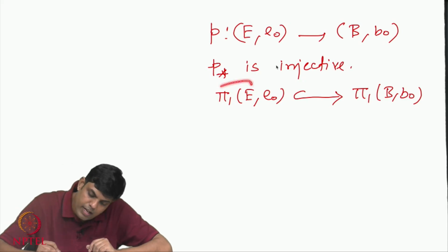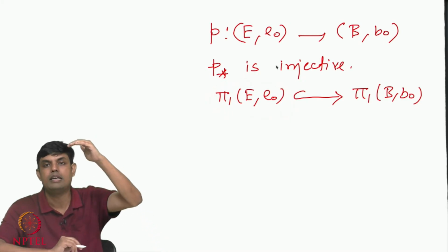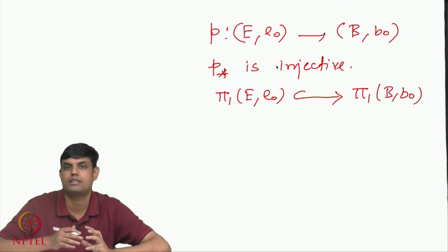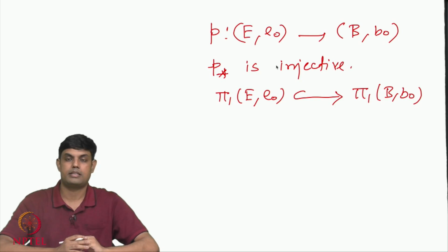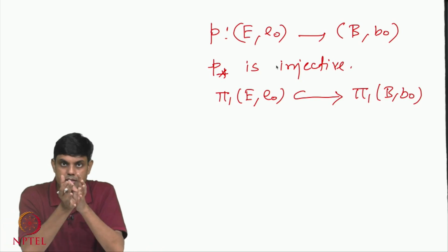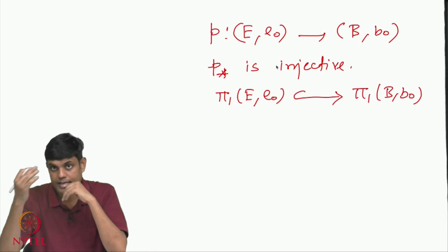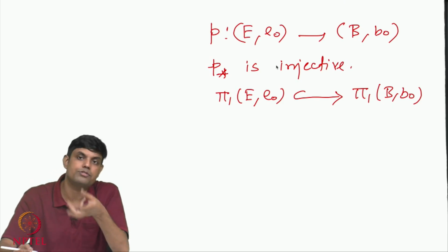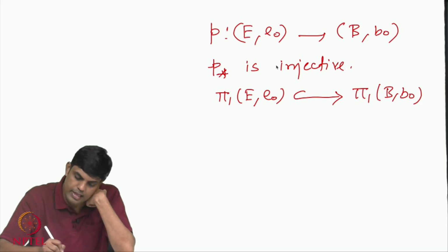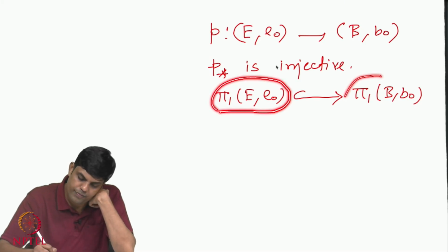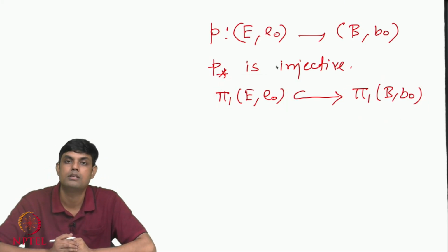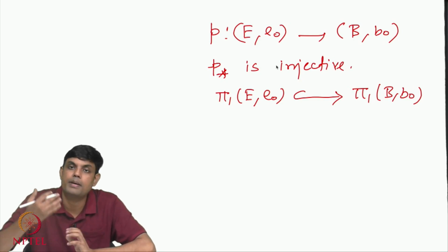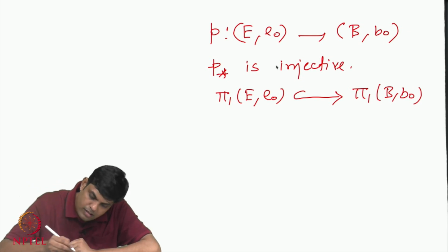And so I can identify the fundamental group of the top space as a subgroup of the fundamental group of the bottom space. Now, a natural question is, this construction is quite natural. Once I have a covering space, I get an injective map and I can identify it with a subgroup of the fundamental group of my base space. Now, the question is, is the converse true? In particular, if I give you a subgroup of the fundamental group of the base space, is that the image of a covering space?